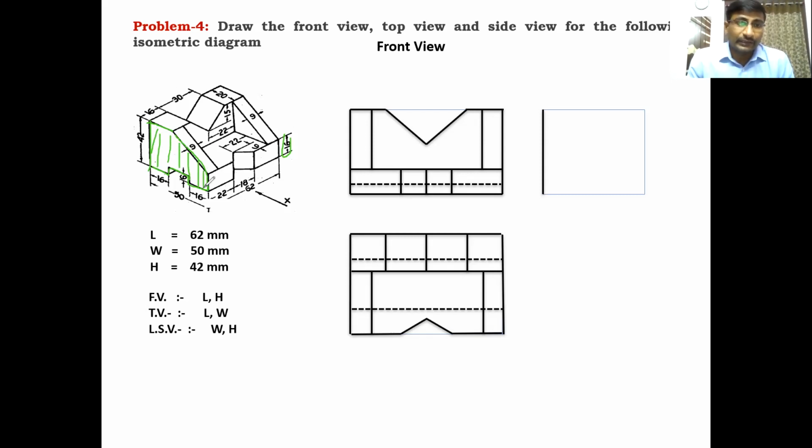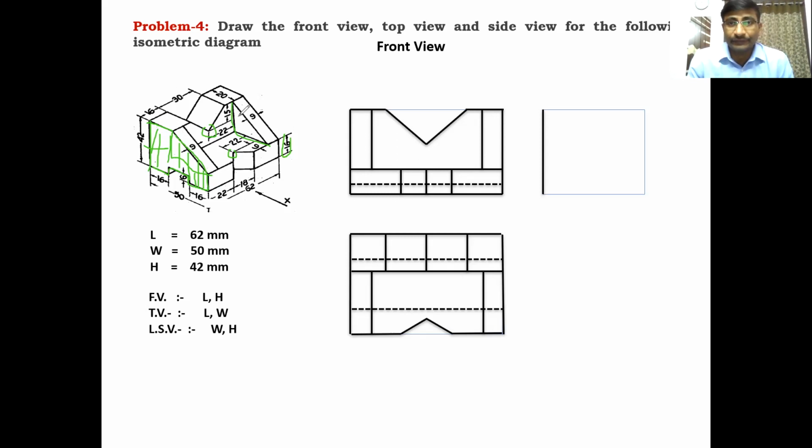Okay. Along with the visible lines, from this side this vertical line is invisible. This horizontal line is also invisible. You have to draw a dotted line here and a dotted line here. And this vertical line, the line passing through this corner, is also invisible. So a dotted line here, and the line passing through this corner is also invisible. So you have to draw the dotted line here at a depth of 15 mm, and at a depth of 9 mm from this. Okay, these are the invisible lines.